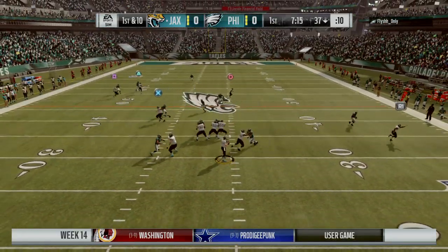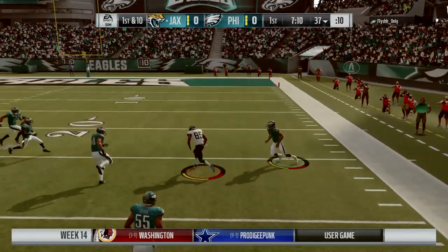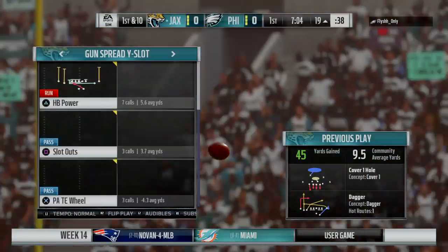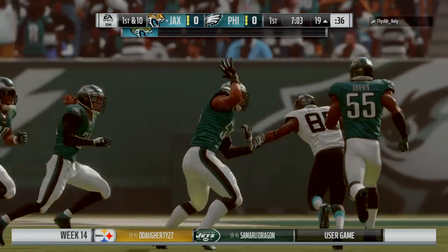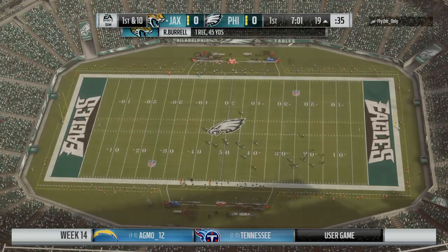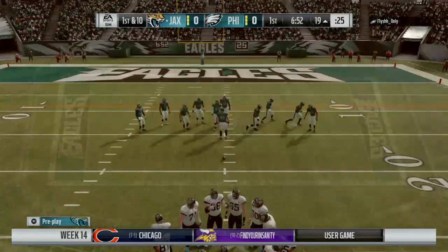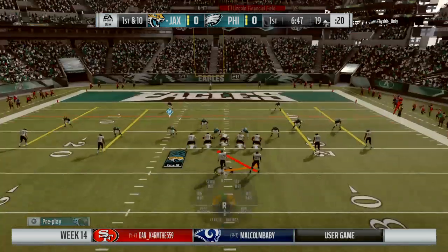They'll look to throw here on first down. He's got his man on the crossing route. And he is taken down deep in Philadelphia territory. It's a big play for the Jaguars. 45 yards. Well, partner, I'm not sure how this drive's going to end, but how about the way they flip field position there? A nice attacking play that picked up a heck of a chunk of yardage. So the big play means just like that, they'll operate from the red zone now on first down.